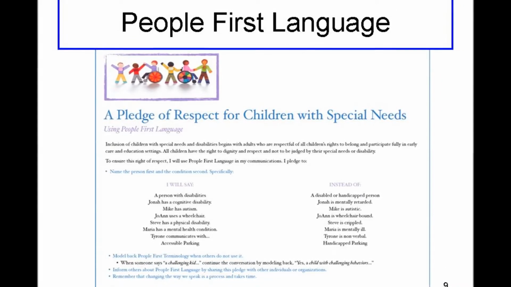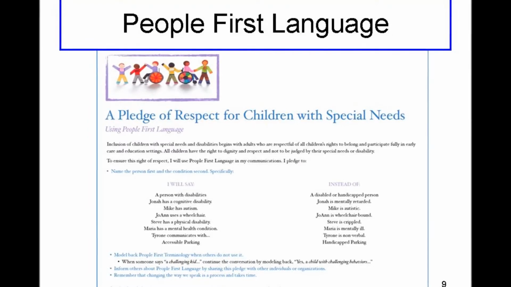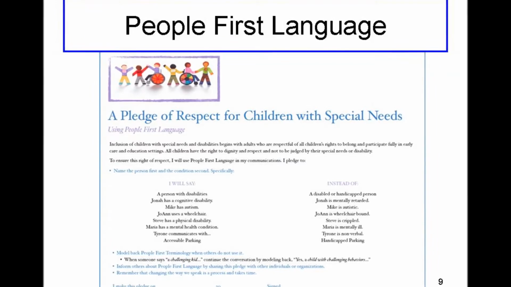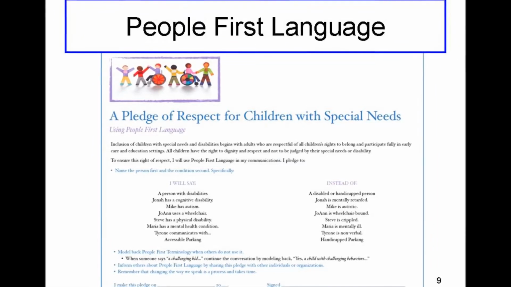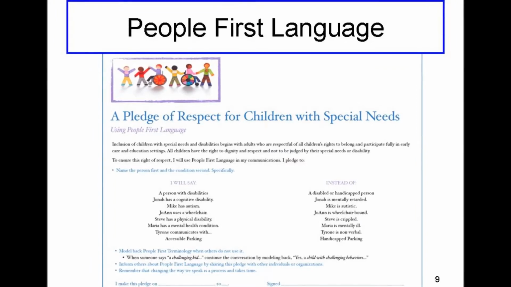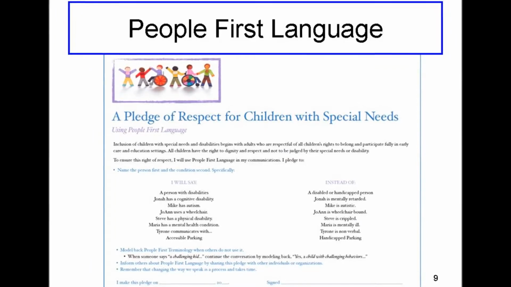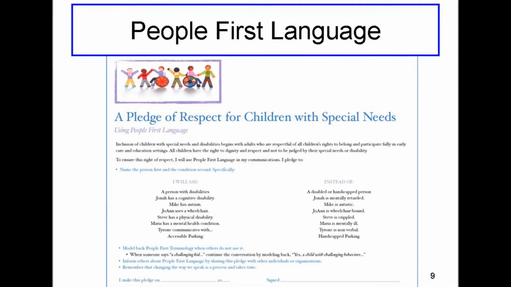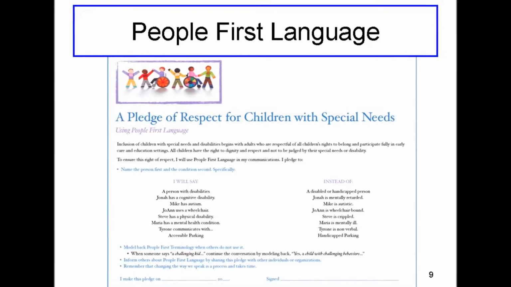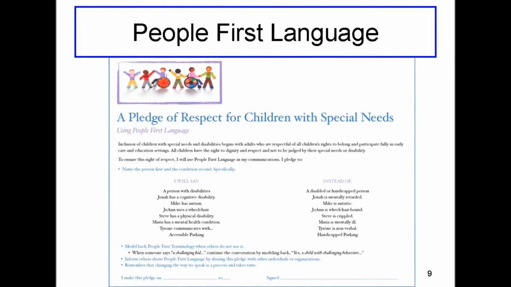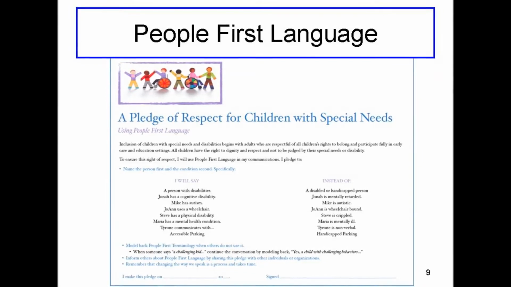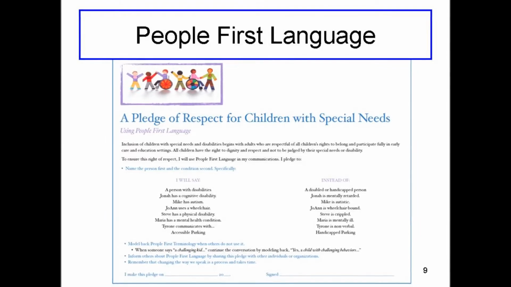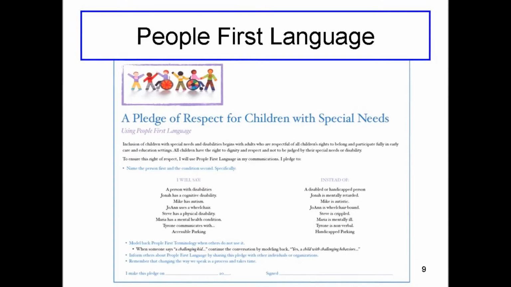The people-first language definitely sounds better, but it seems like it's always mentioning a person's disability. That doesn't seem right either. We don't want to continually point out any person's challenges, do we? No, it's not something you would do when it is unnecessary or awkward. For example, you wouldn't say a person with deafness, you would say a deaf person, but you wouldn't mention any characteristic of a person unless it was necessary. My hair color, for example, although I love it, doesn't define me. I wouldn't want to constantly be referred to as the teacher with the black hair, as it is not a major part of my identity.